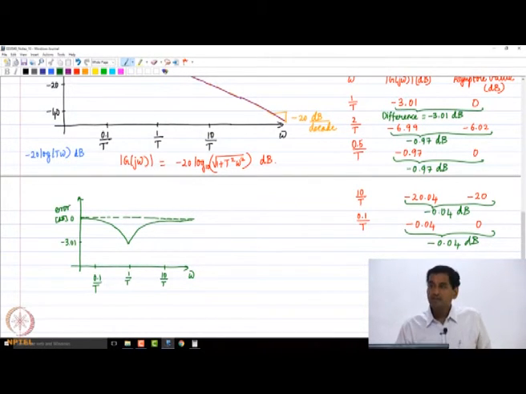So drawing the asymptotes is only an approximation, but a reasonable approximation, right. You are going to get a maximum error of 3 decibels in magnitude, but that is okay. Let us say imagine a case where people did not have any computers, say a century ago, and you wanted to create the Bode diagram. Let us say you take a piece of paper and you can apply these corrections and then draw a smooth curve. That is still okay, that is the best we could do. So that essentially takes care of the magnitude plot, right. Is it clear? Any questions?